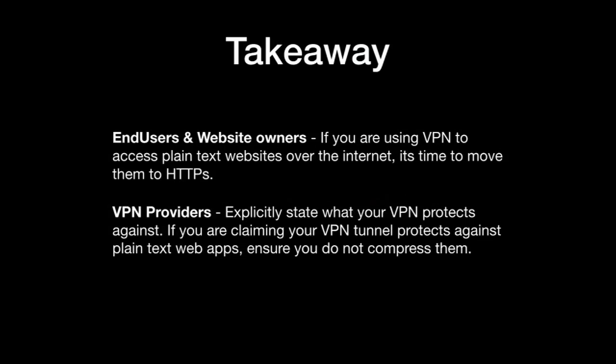So from a high level, I believe it's time. We have been hearing this for a long time: move to HTTPS. Yes, that is there, but if you are still someone who's using plain HTTP through a VPN, that VPN is not going to solve your problem. That's the high level overview from my point. End users and website users should do that. And as a VPN provider, I would suggest that if you can have a way of disabling compression purely for non-secure protocols, that would be great.